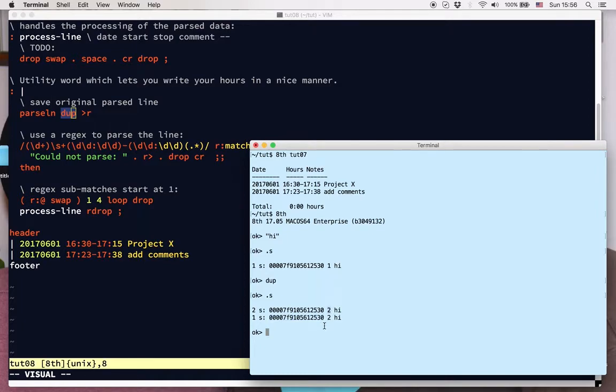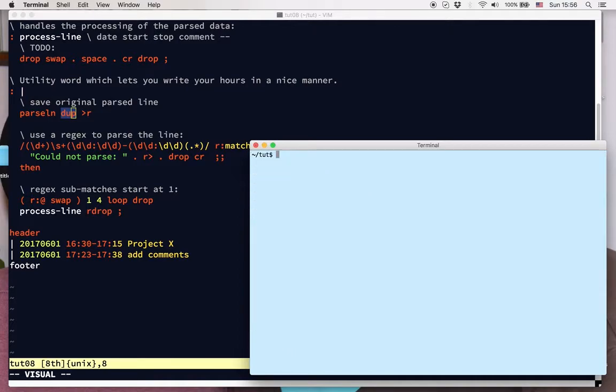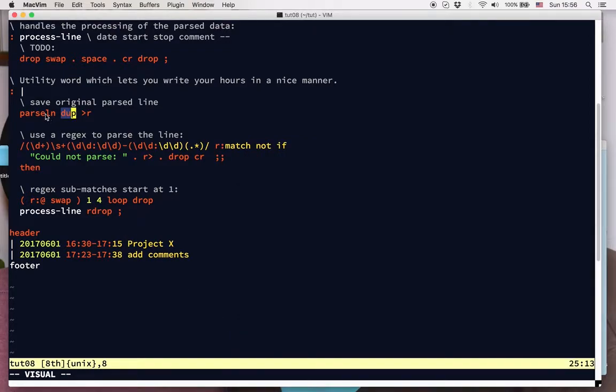So here's another bit of information for you, which is that 8th uses reference counting to keep track of items. You do not ever have to, and you can't, allocate memory or free memory, all those sorts of things. 8th takes care of that in the background. Whenever the reference count of an item goes down to 0, it gets cleaned up. So in any case, back to our thing, we parse to the end of the line, we duplicate it, and then there's this funky greater than R.